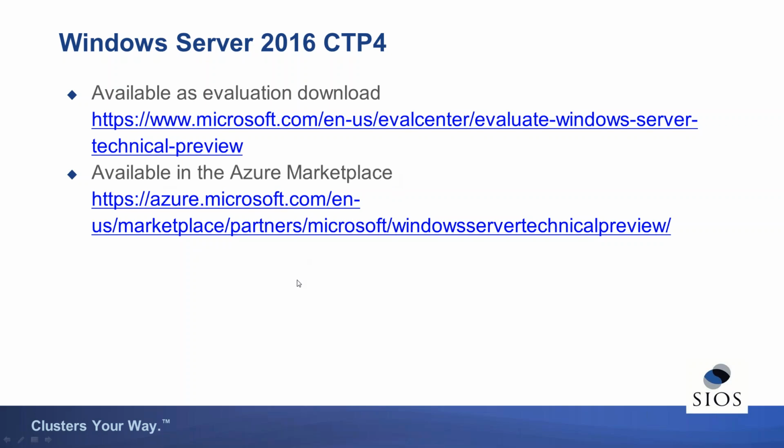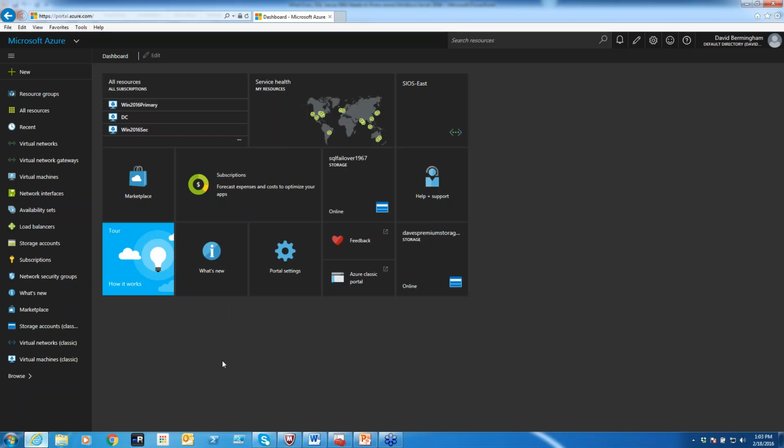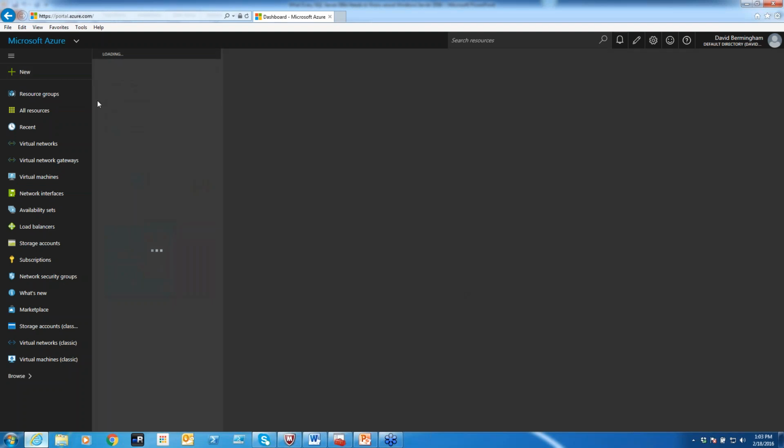So let's take a look at what that means in Azure. I'm going to jump out of the presentation here for a minute. In case you've never seen Azure, it's pretty easy to work with. This is the Azure portal, portal.azure.com. Once you sign up for your subscription, you'll get a portal that looks something like this. I've customized it for my use, but it's very easy to get started. Once you get your portal up and running and get your subscription, everything you want to create is basically kicked off by creating new, and you come out here and you see there's a whole lot of options.